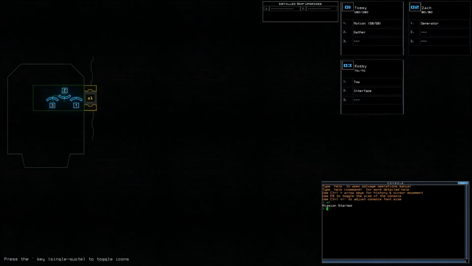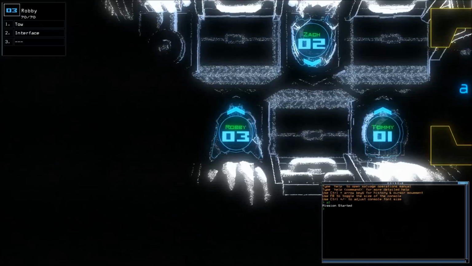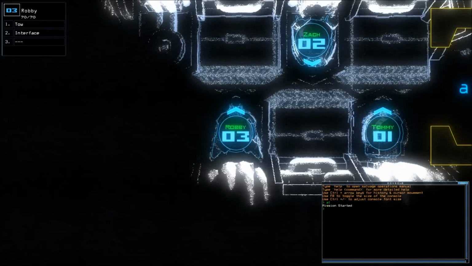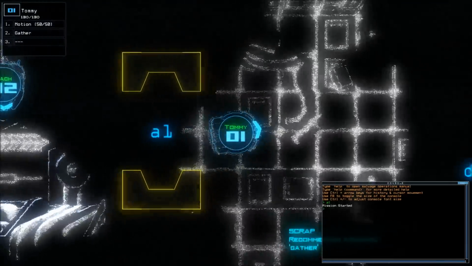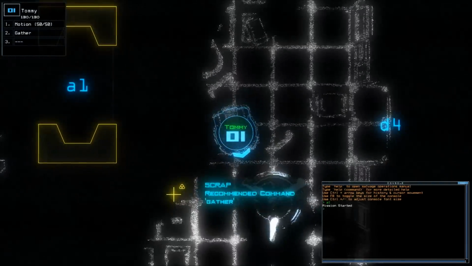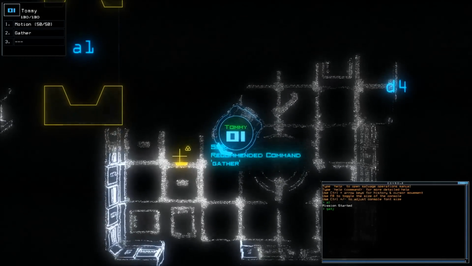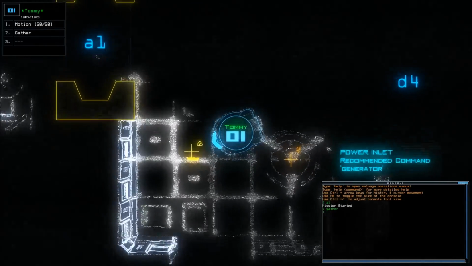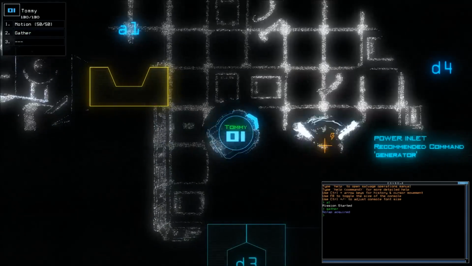And I am going to manually see what we have. We have motion and gather. We have generator, and we have tow/interface. Alright, well, I'm going to send Tommy on up in here. There's a generator down here. Recommended. Oh, it's not a generator, it's scrap. So let's gather this up. There is a generator as well. So we have acquired a little bit of scrap.